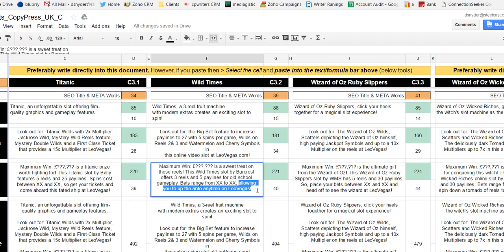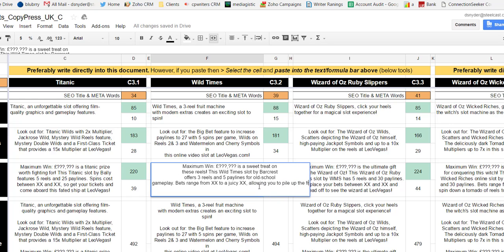Bets range from X amount to, and so let's get a little creative, to a juicy XX, allowing you to pile up the fruits and the good times. Good times plays on wild times.